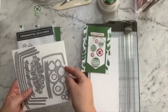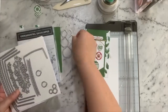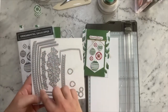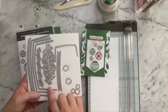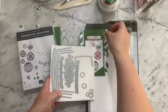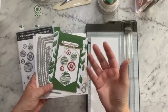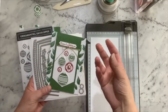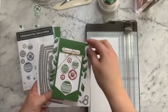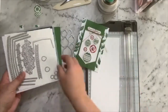This is the die set that goes with it, so you get a frame that we're using today with our images, plus all these lovely extra border type and envelope liner dies to help decorate the package your card will arrive in. That just instantly creates excitement for the person receiving it, because the minute they see the envelope arrive in the letter box or when you hand it to them, they know they're in for something special.